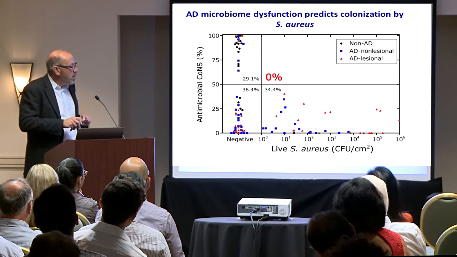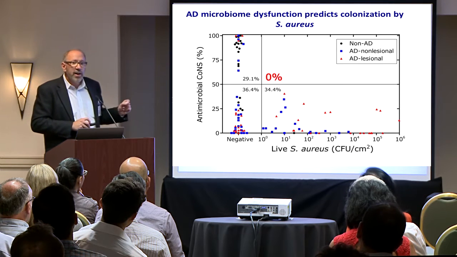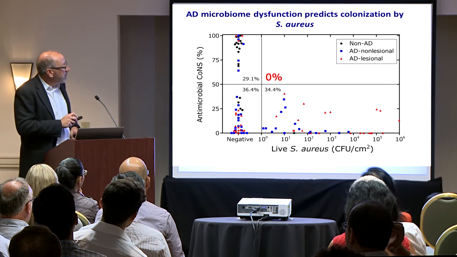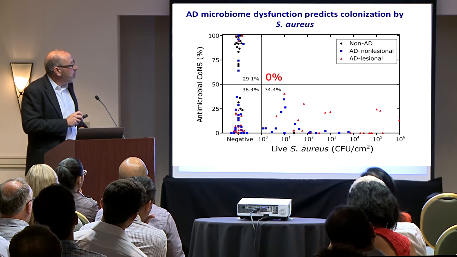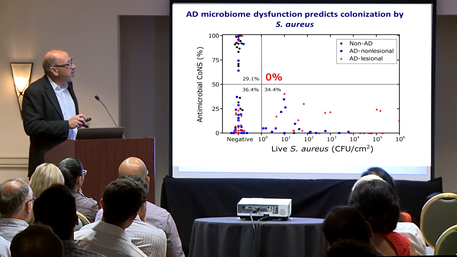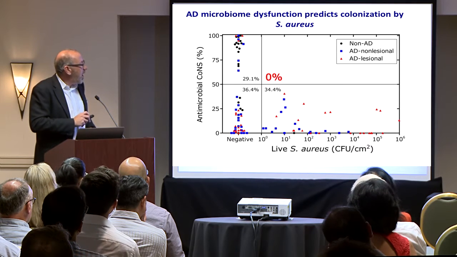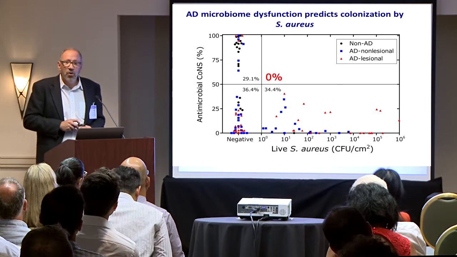This is plotting now the amount of Staph aureus that we found on our subjects versus the percentage of other coagulase negative staphylococci that could inhibit Staph aureus. Up here, this is the group that has the high antimicrobial microbiome, mostly black dots, non-atopics. Down here is the low. And what's remarkable, was very, very remarkable to me for a clinical trial, is that we never saw a single individual that had a high amount of antimicrobial CoNS species that was also colonized by Staph aureus. So the association was perfect. You don't get Staph aureus if you have this function in your microbiome.